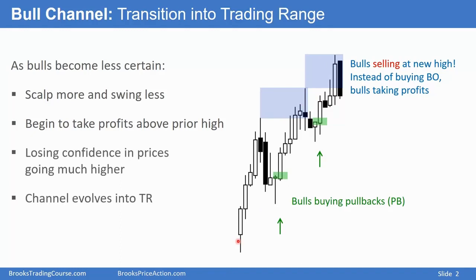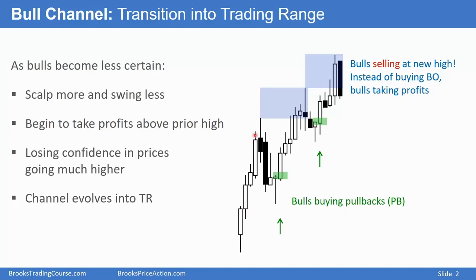They are beginning to think that the trend might not continue all that much further, and maybe this channel is the beginning of an evolution from a strong bull trend, a breakout, to a channel and then to a trading range. This is a spike in channel: spike, pullback, second push, pullback, third push. Most spike and channel patterns like this have 3 pushes, 1, 2, 3, and evolve into trading ranges. Typically, they work their way down to the bottom of the channel. And all channels, whether or not they're in a spike and channel pattern, usually have an opposite breakout and then they evolve into a channel.